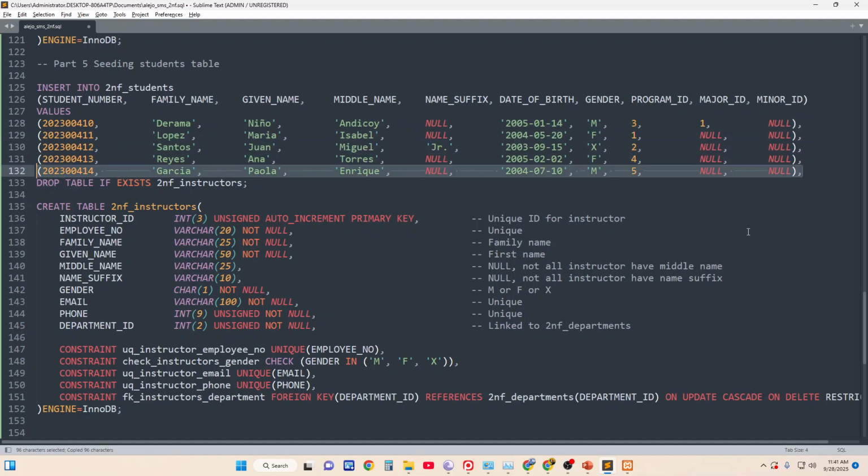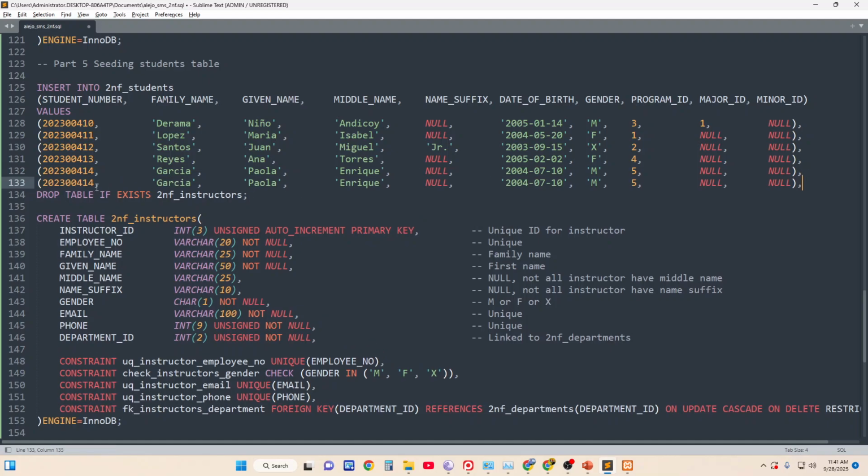Then we have another one, which is for 15. We should have De La Cruz. Later, when we run it, we will try to check what happens if we enter something other than F, M and X, and also a program that has no corresponding entry. Let us try that later. For now, we'll just populate data.